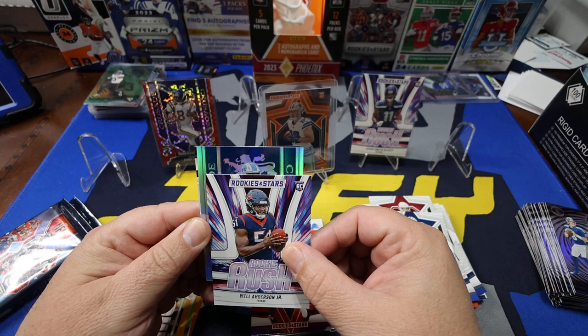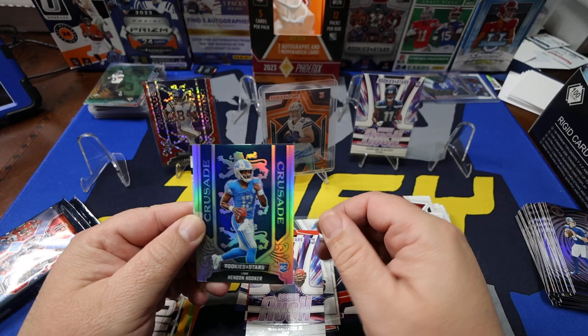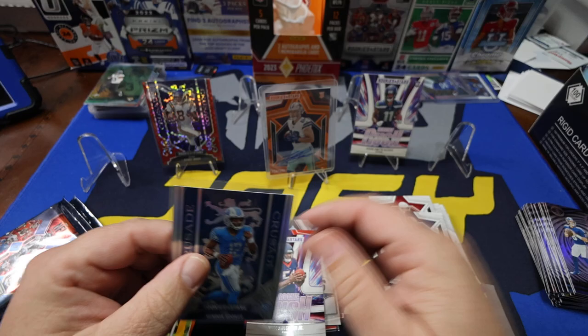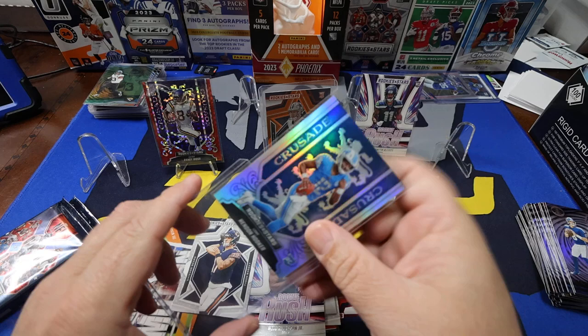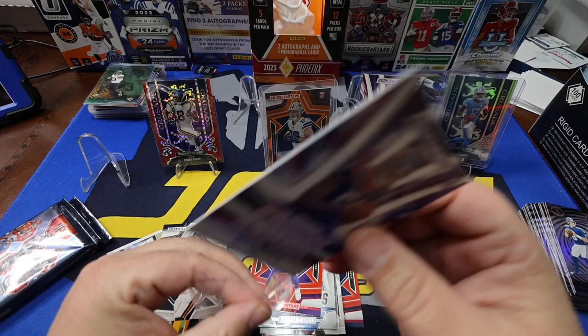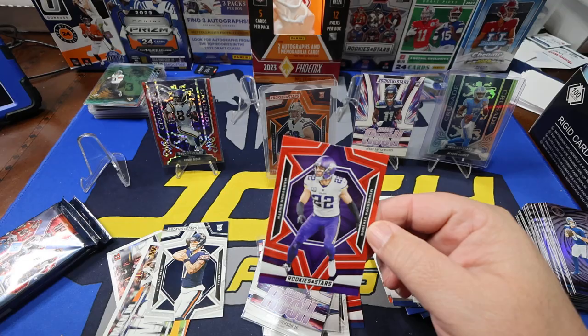And let's see who is our Crusade. That's good. It's a Lion. It's not a Cowboy. There's no star there. And that's a Hooker. So we'll take that. And Tyson Badgett is going to be our base rookie. And we'll take Hendon Hooker on the Crusade. With pleasure, okay? Just happy that it's not a Cowboy and we're kind of mixing it up a little bit. All right, let me get some sleeves on these guys. You got Will Anderson Jr. for the rookie rush, and Harrison Smith on the red.